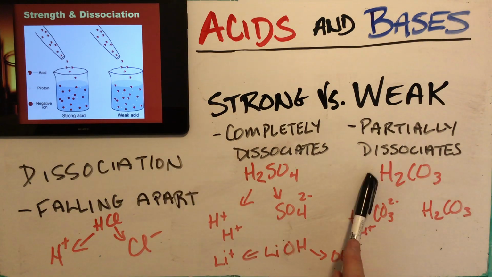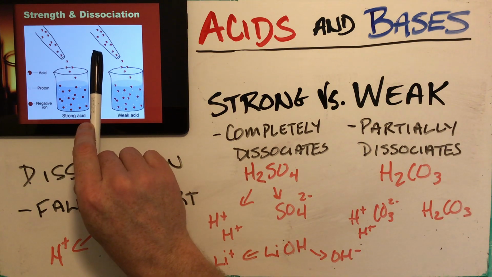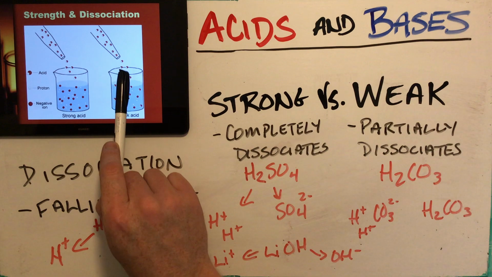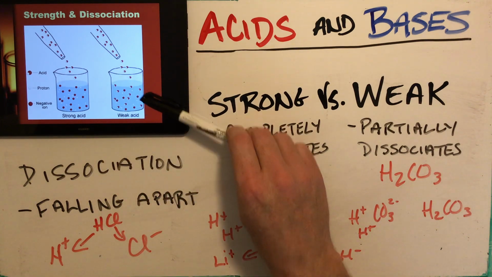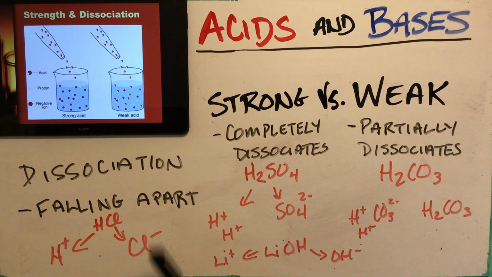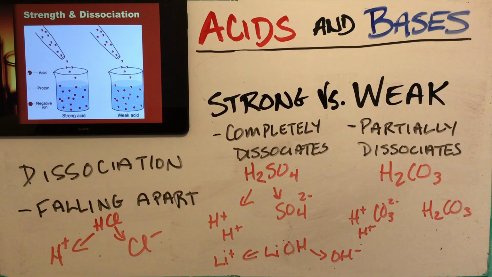Look at the weak acid, like carbonic acid. They're together here, the red and white circles. They're together. They hit the water. Some of them, like this one and this one down here, have dissociated. Some of them, though, like these guys right here, have stayed together. All right? So they only partially dissociated.